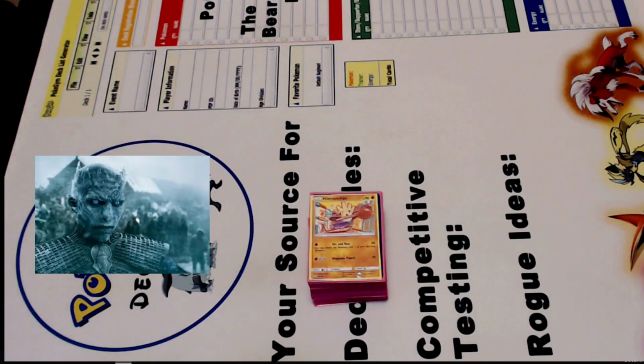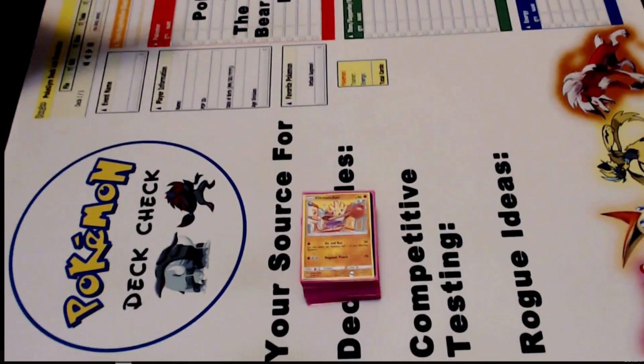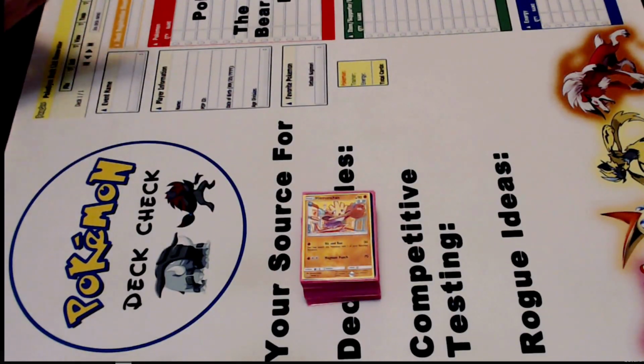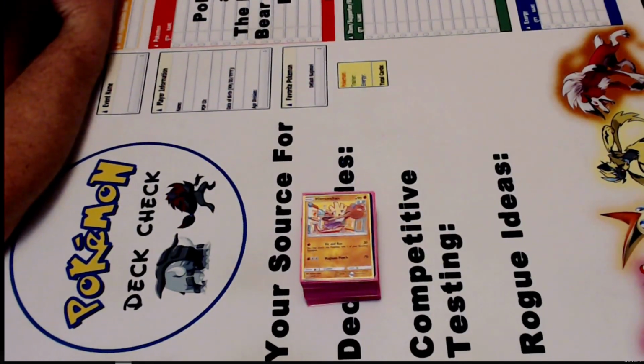I would be Pokedad. And sadly, I'm without the Dancing Bear. But that's alright. He's on his date. And so I'm okay with taking the helm here while he's out with the lady.